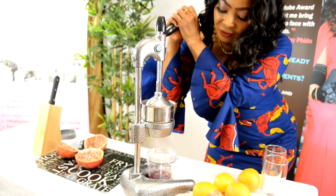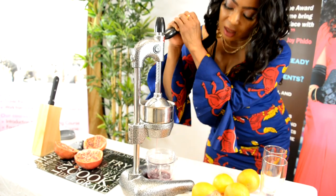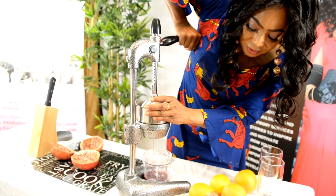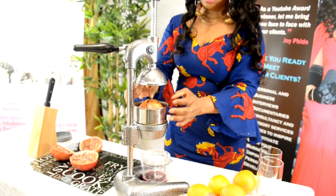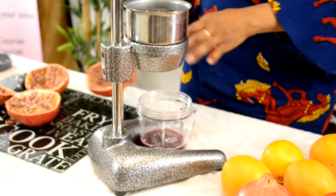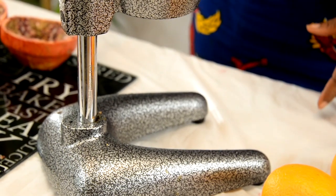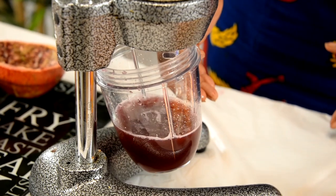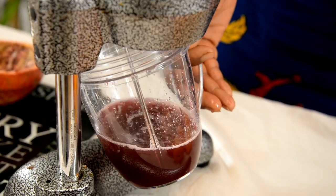I mean, who would have imagined that pomegranate has so much juice in it? I would never. Until I came across this machine, I didn't know there was so much juice that you could get out of pomegranate. This is just one. Look at how much juice we got out of it.